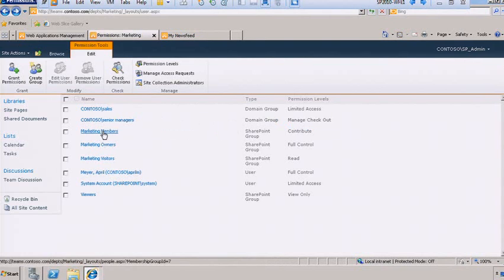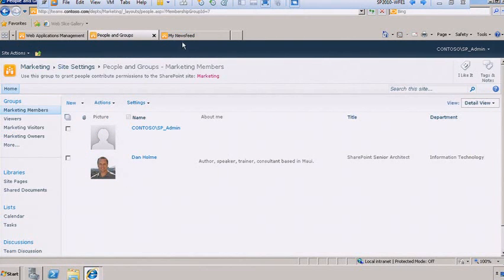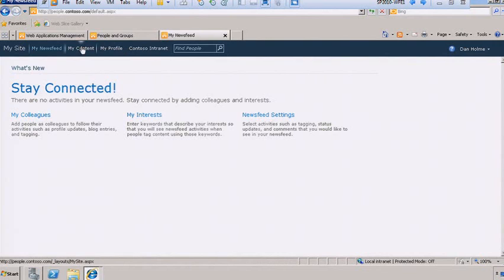Make sure that I'm signing on as the right account. Yes. Sorry, I forgot to wake up my user profile application before the session here. So this is the first time it's being accessed. So it's going to take a few seconds to spin up here.